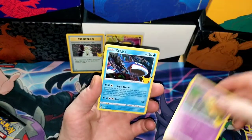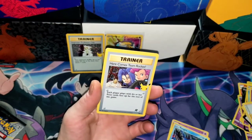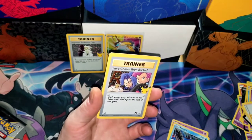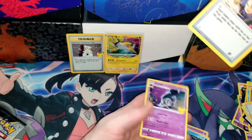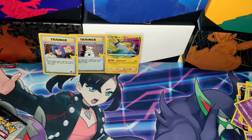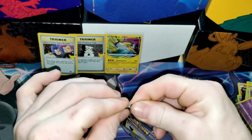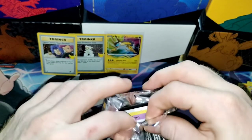We got Xerneas. We got Kyogre, and we got a Here Comes Team Rocket. I don't know if I've pulled this yet. Have I pulled this yet? I'd have to look. And the rare is Lunala. Nonetheless, always cool to pull another OG card back on last pack magic. So, let's see. Charizard is in the works for us on this one.